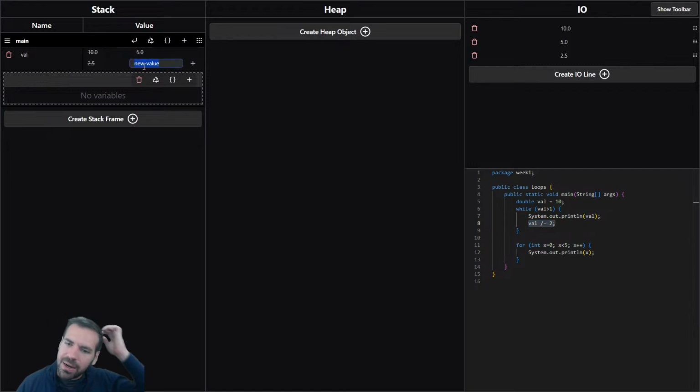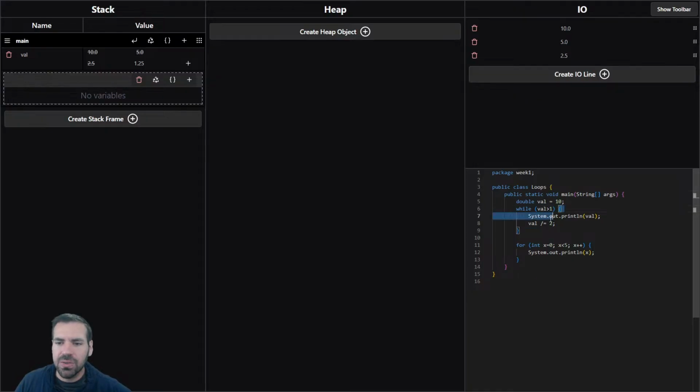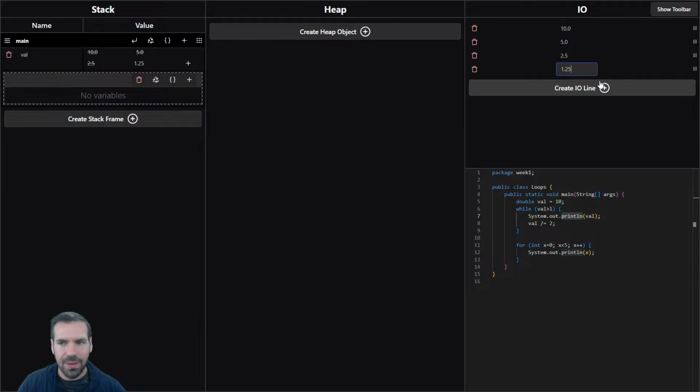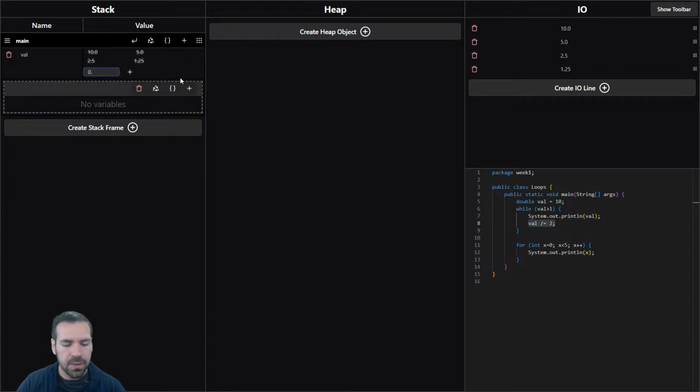It's going to get a little repetitive, but I got to get to the end of this one because there's a point I want to make at the end here. Go back to the condition. 1.25 greater than 1 is true, so we're going to go through the loop again. This is why we like loops, though, because they can be repetitive, so we don't have to write all this code each time. The loop just takes care of a lot of repetition for us without us having to think. Then val divided by 2 should be 0.625.